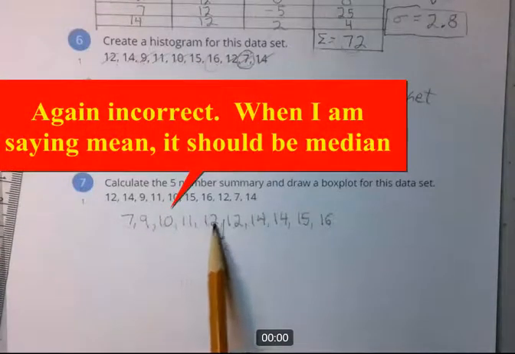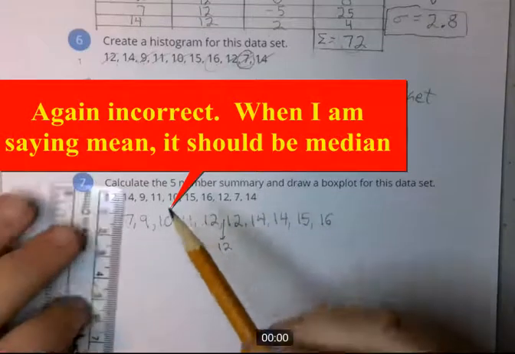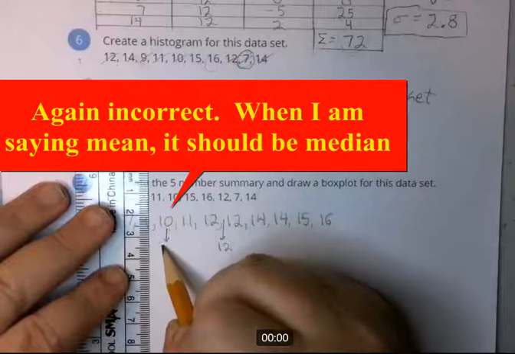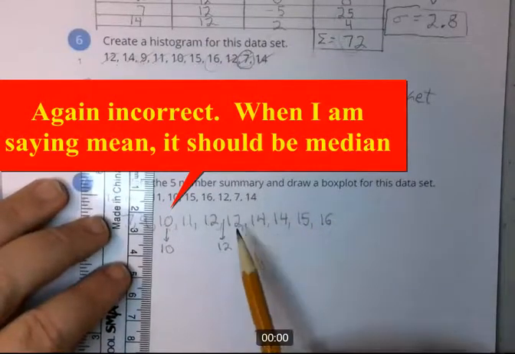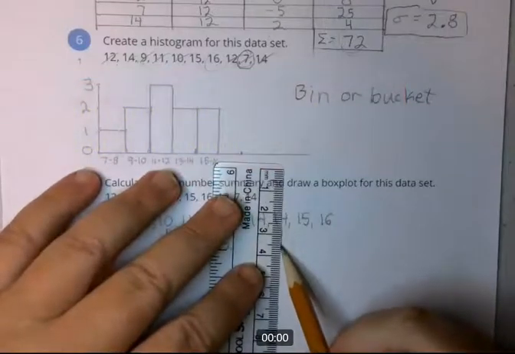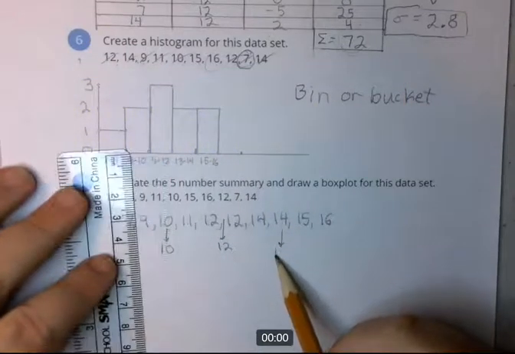So now you take what's called the lower half, the ones below, and you find the mean of that. So 1, 2, 3, 4, 5. So the third value there is 10. That's going to be the mean of the lower half. Same thing for the upper half. 12, 14, 14, 15, 16. This 14 right here is the mean for the upper half.